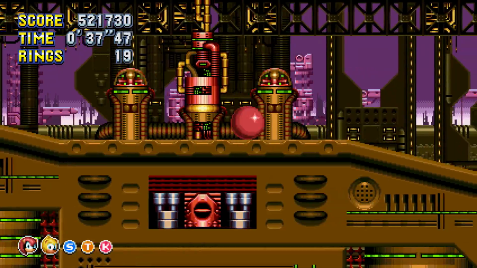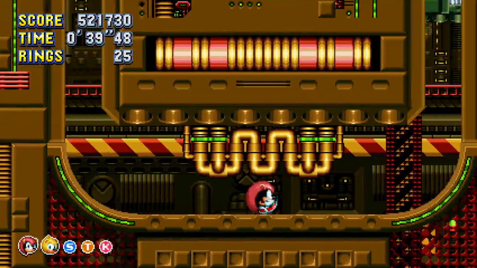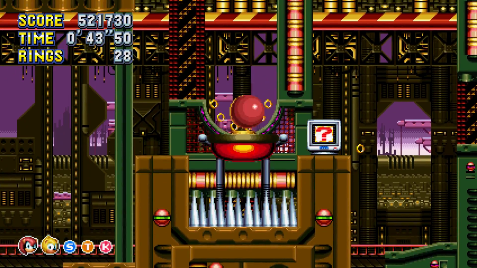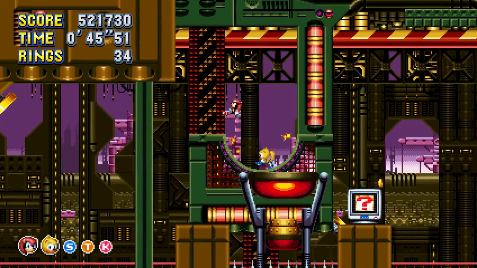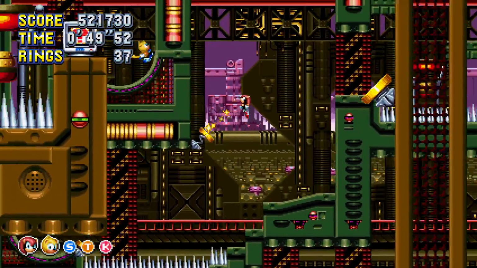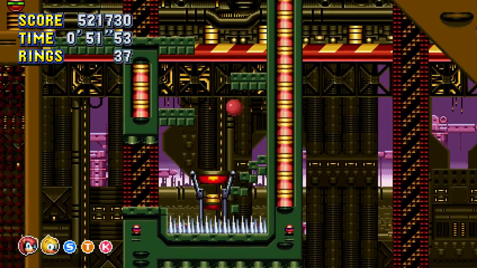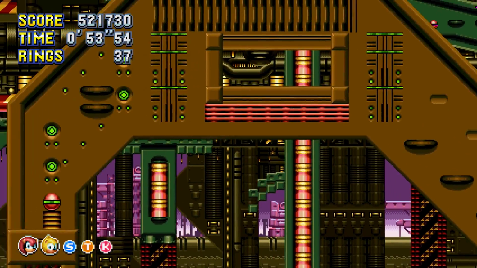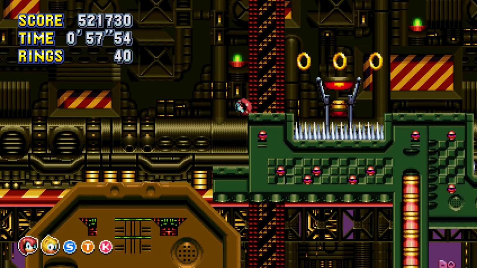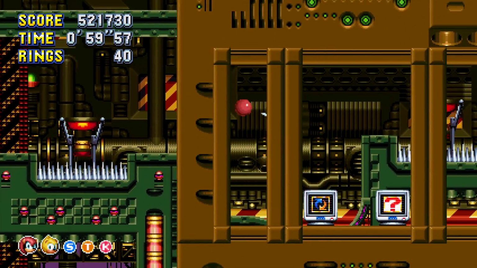Mighty the Armadillo and Ray the Flying Squirrel. These 2 characters have such a unique history with Sonic the Hedgehog, and when they were announced for the game, certainly made some people's heads explode. I'm one of those people because I love these guys so much. They're some of my favorite Sonic characters, so yeah, I'm glad they're in this game. We'll talk more about these 2, but they are indeed new characters that are a welcome addition.